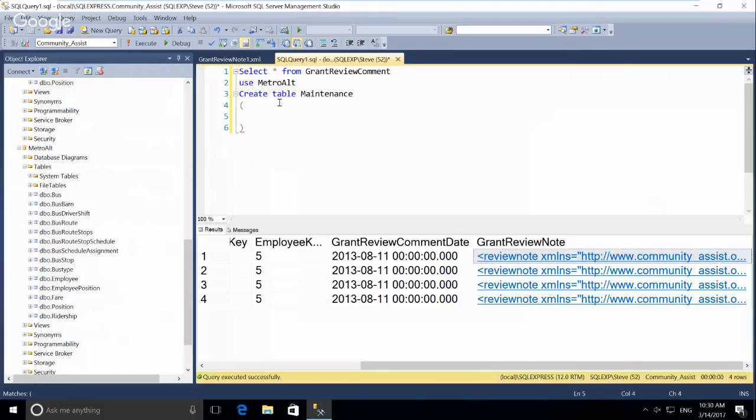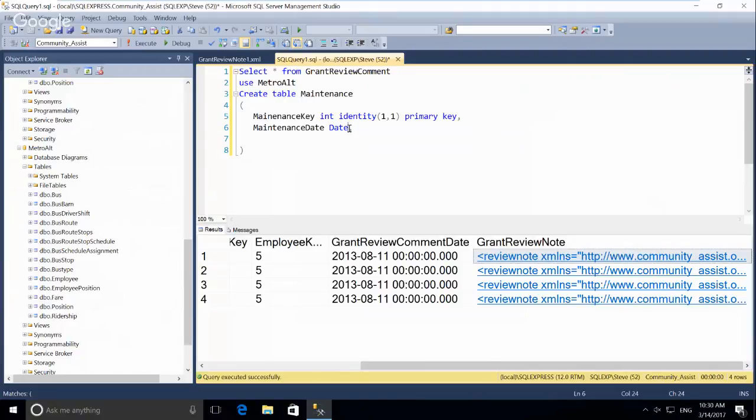Do you guys remember what the fields were? Separate between maintenance first. So maintenance ID, maintenance key, maintenance date. And then the date, yep, date, and probably should be not null.